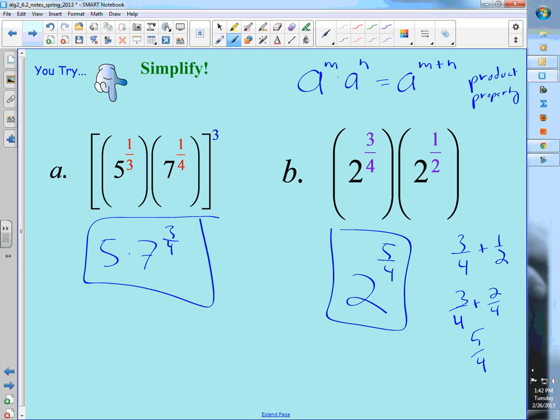The base doesn't change. And I know in Algebra 1, I really have to battle kids not to write down 4. 2 times 2 is 4, Mr. Locke, right? Yes, I understand that, but that's not what this property tells you. The base doesn't change. Same with the quotient. The base doesn't change. So I battle my Algebra 1 students. 2 times 2 is 4 to the 5/4. No. The base stays the same. Okay? So be careful with that. Be careful with that. Any questions on either of these?